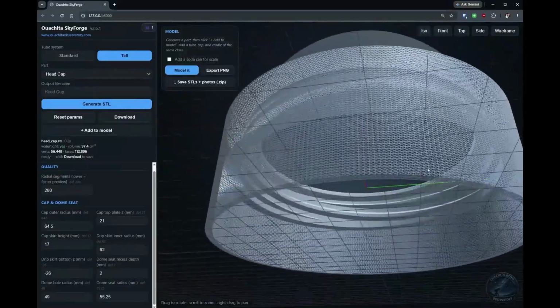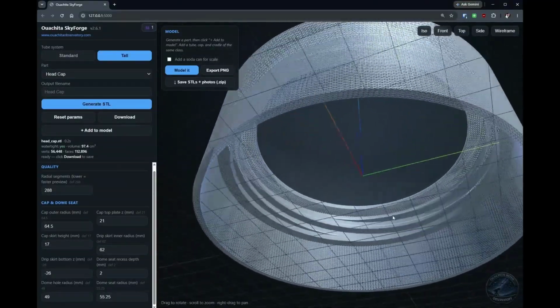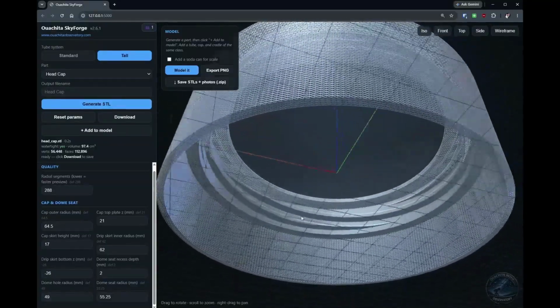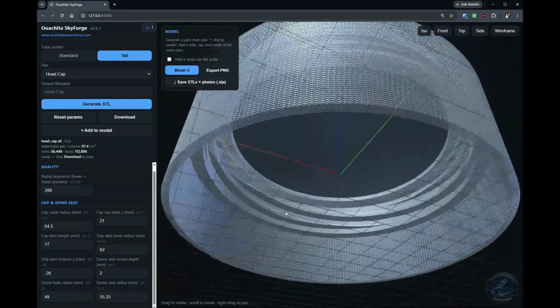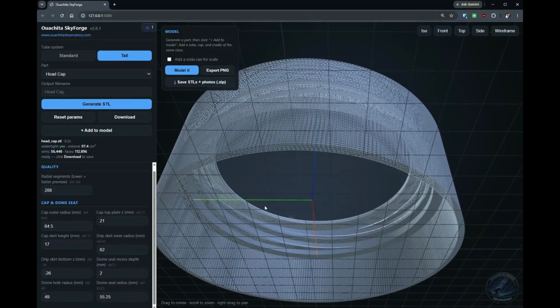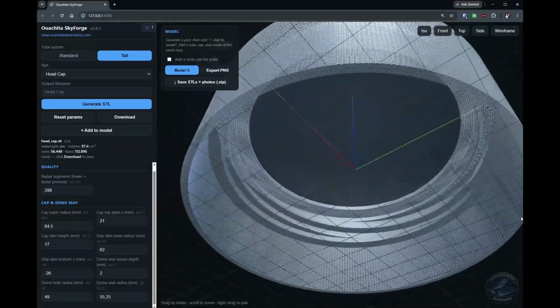And one thing to notice, you'll see these threads, there's multiple starting points on these threads, so that gives you the option to have a quicker tightening. A 27-degree turn completely tightens this lid down. So you have a thread start there, there's another one there. Where some screws have one single start thread, this has 3 different levels where it can start at, so it just allows you to start tightening things faster.